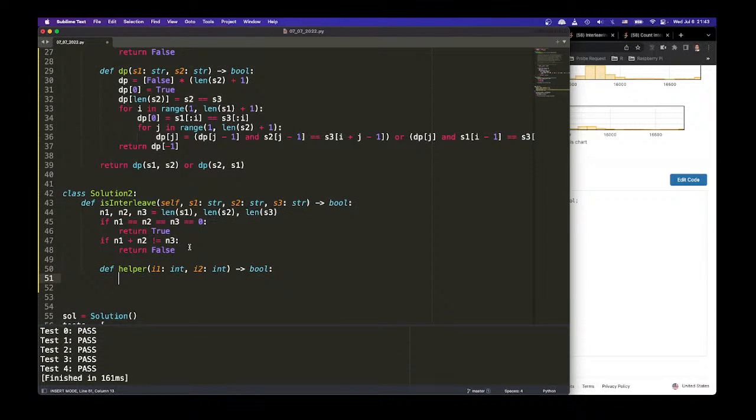Then we say, right, if I1 is smaller than N1, and so we're matching S1 to S3. We say S1[I1] is equal to S3[I1 plus I2].